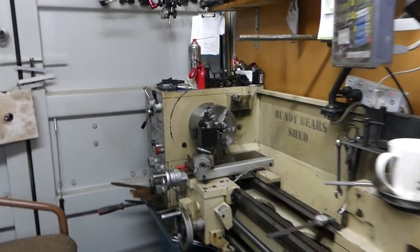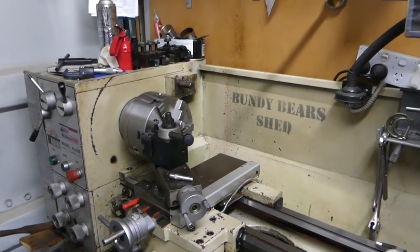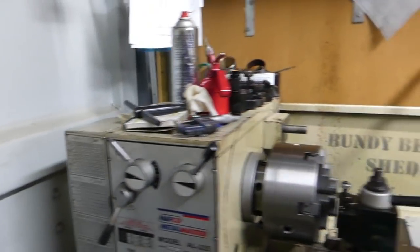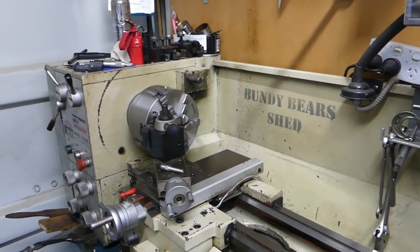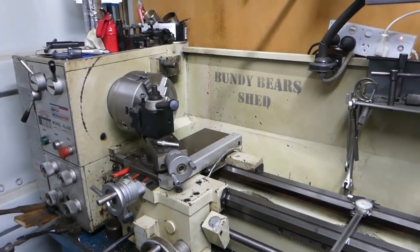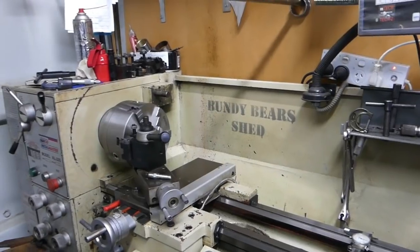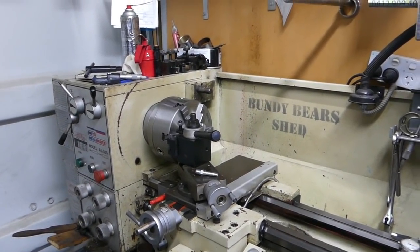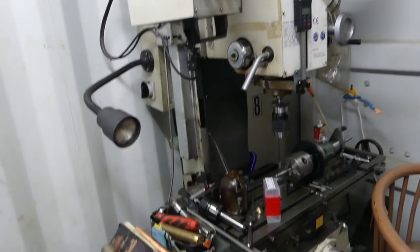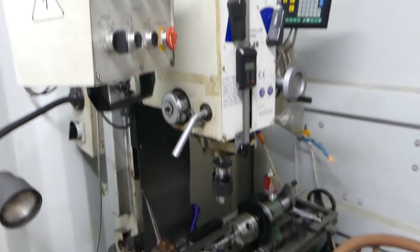I'll go handheld, and I'll show you a bit of what I've been doing. Well, I've tidied some of this up here, but I did that the other week, and I've just finished a bit more today. I've changed the change gears in my lathe so I can do metric threading. It still needs a bit of a tidy up, the lathe, but it's alright. I'm thinking of upgrading this. It has been good to me over the years, but as I get towards retiring age, I might put a little bit of new gear in here. And my milling machine too, I'm thinking of upgrading that to a knee mill. See how things go. No hurry for any of that.